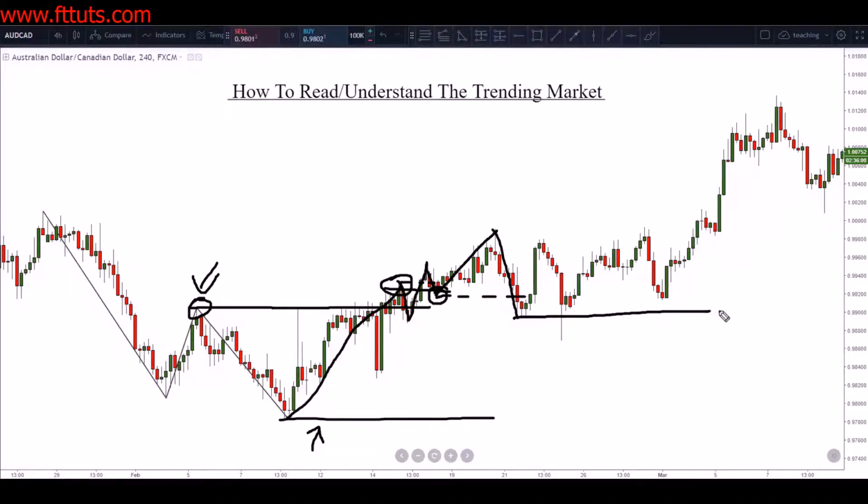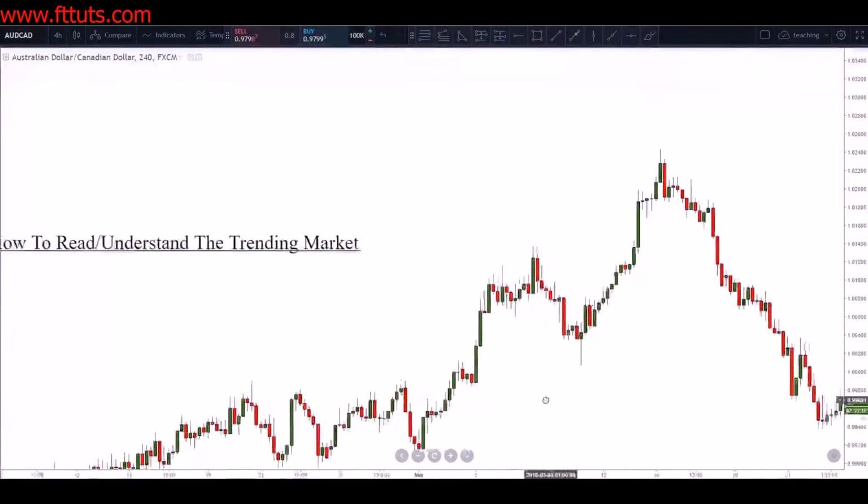Well, this in here, guys, is consolidation. And the reason I'm pointing that out is because there's no trend while you're in this period of consolidation. So there's really nothing we can do while in consolidation based on reading and understanding trending markets. Right here, we have a slight bias to the downside because we just broke below previous structure support, but we're not in any type of trend because of that as well, waiting on a breakout of this period of consolidation. We break out into new highs, then we continue in that uptrend, and then what happens? We break down. Now we're not in trend at all anymore because we just broke below this previous level of structure support. So let's scroll the chart to the right and see what else happens here on the Aussie Canada.